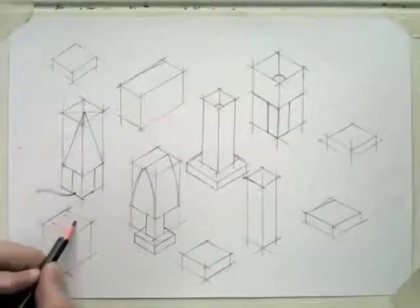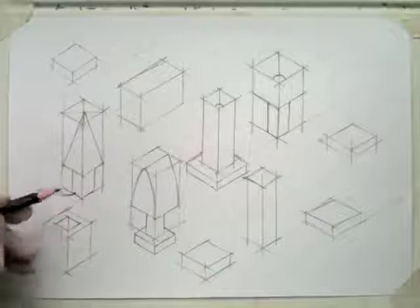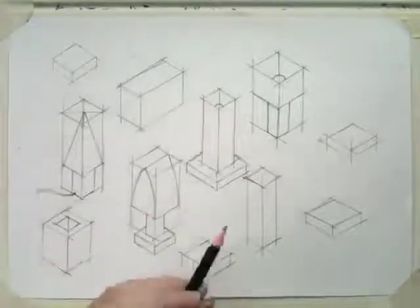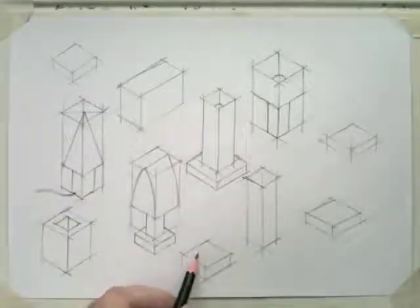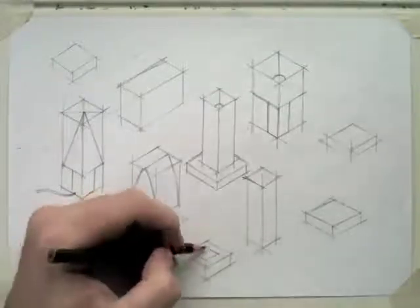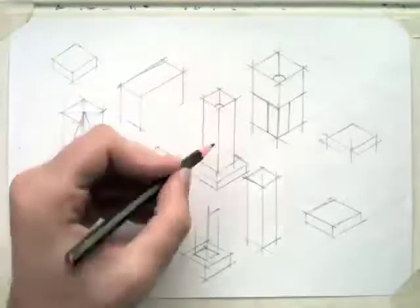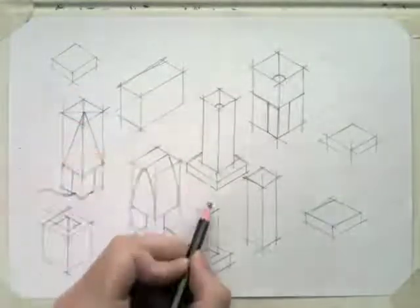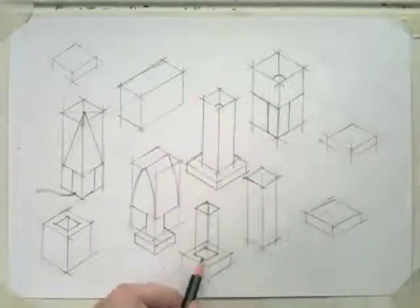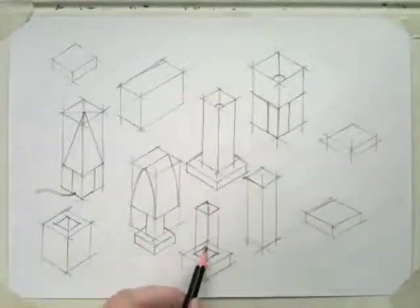Let's draw a hole in the top of this box, or this cube. All I'm going to do is just draw a square or a rectangle on top of there and just run a line down. So that makes it look like there's a hole inside. Very simple. From this structure here, if you want to, I'm going to draw a hole inside. I'm going to draw a crate for the base, so from each line there, I'm going to draw out a shape. So you can actually draw or project shapes out — all you do is just draw 30-degree lines. You create this, what would be a square or a rectangle if you look down at it from above. But it's isometric because it's at 30 degrees.